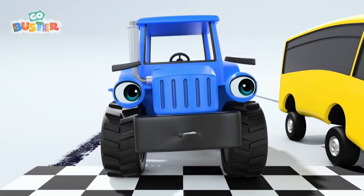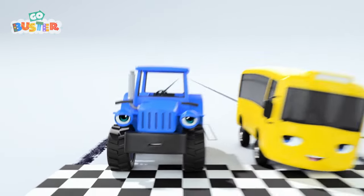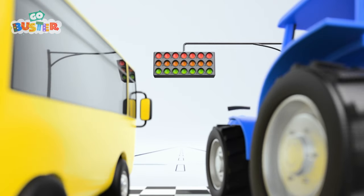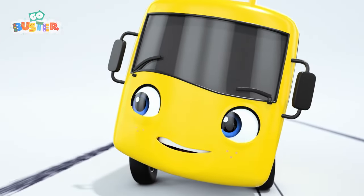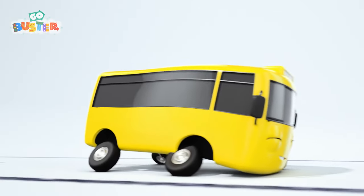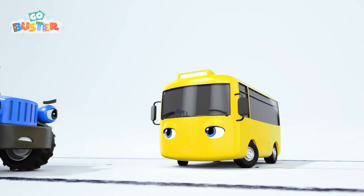Time to race, let's get ready, steady, go. Who will win? Let's go, go, go. Away go, Buster zooms into the lead. Terry chugs at a slow and steady speed. He's not as fast as Buster the Bus.